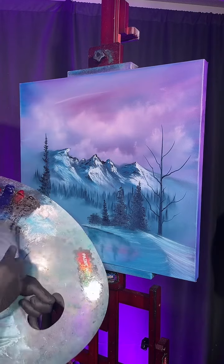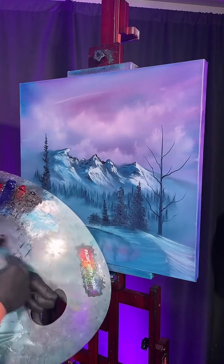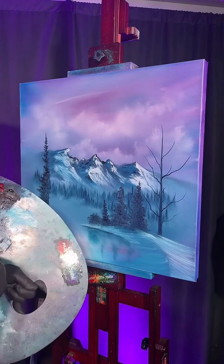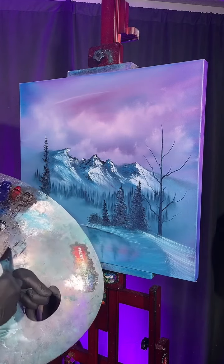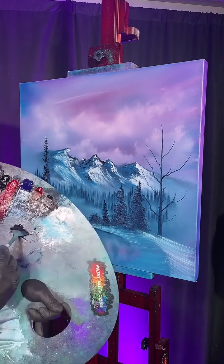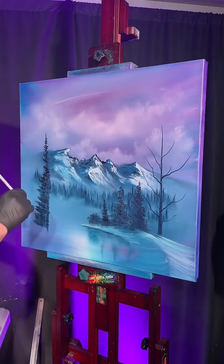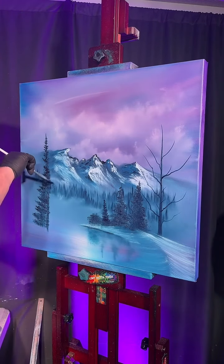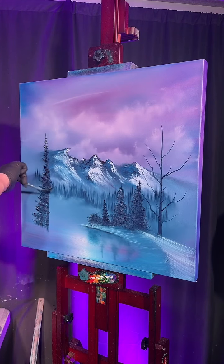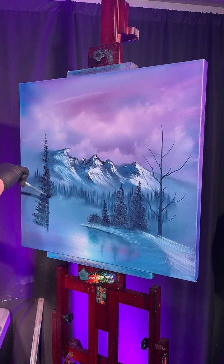You have to have a huge amount in order for them to be as thick as you need them to be. Right? It's not about, I just do it because I like texture in the paintings. No. We're doing it because it requires it for our next layer to stick easier. All right, so say we came in here, we're just touching at the trunk. We're just kind of working our way out with our branches and our brush angled specifically upward like that.